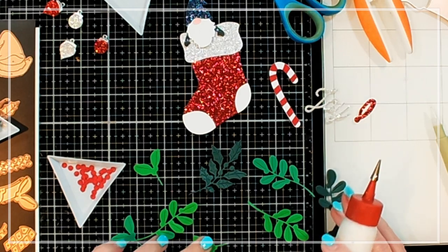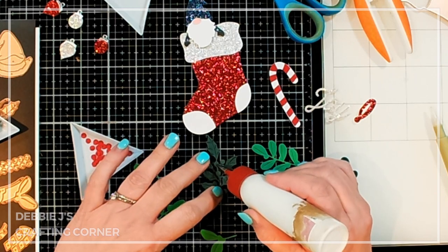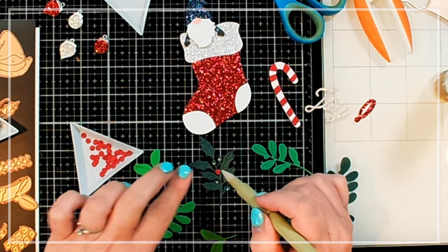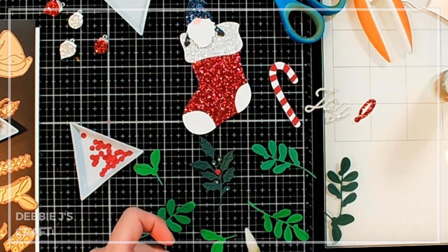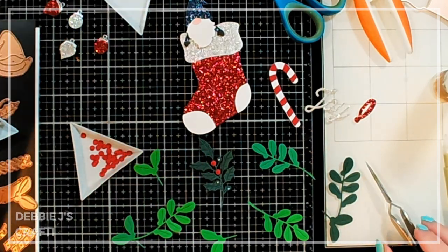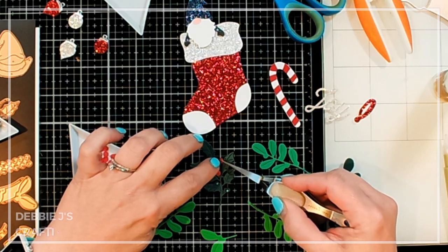Next I've got our greenery — some different colors of leaves cut out, some holly and then some other leaves. I'm going to put these little red berries on all of them. This is also another good place where you could use your Nuvo Drops if you wanted. If you don't like putting on these little bitty circles — these little bitty berries that I cut out — you could always just use some Nuvo Drops and add them on like that. They do take a little bit longer to dry, but that is a cute option too.